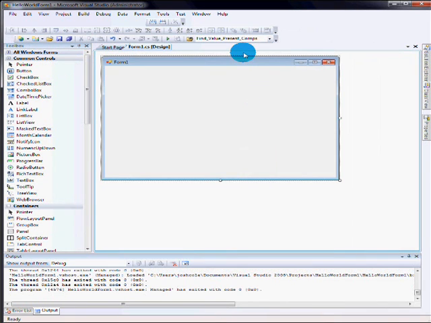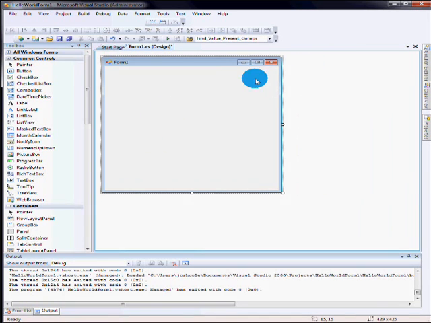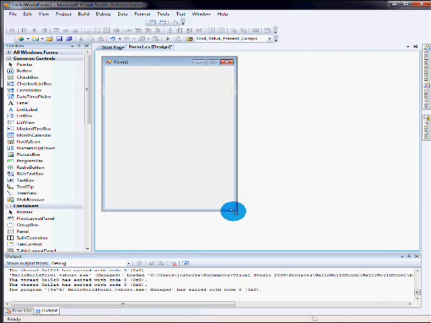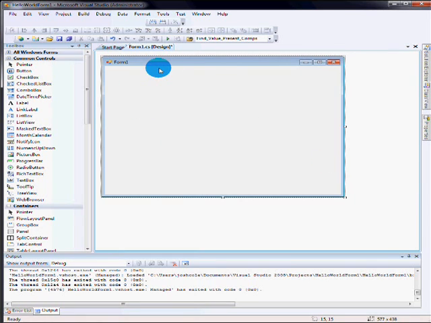So that's the very first thing that is created automatically by the computer when you create a new Windows form project. And you'll notice I'm resizing it over here. You can resize it to be however you want. It doesn't really matter. So let me explain the layout first. How it works, at least how I have it set up, and this is the default I believe, is on the left you have your toolbox.